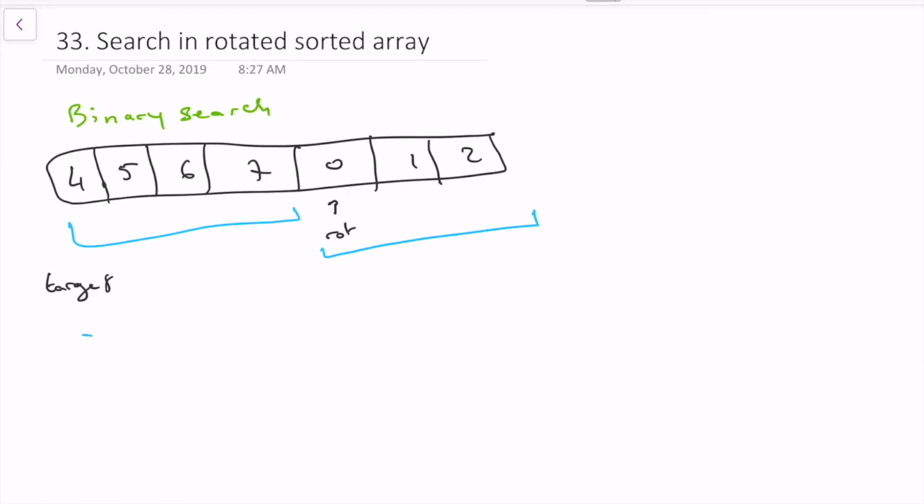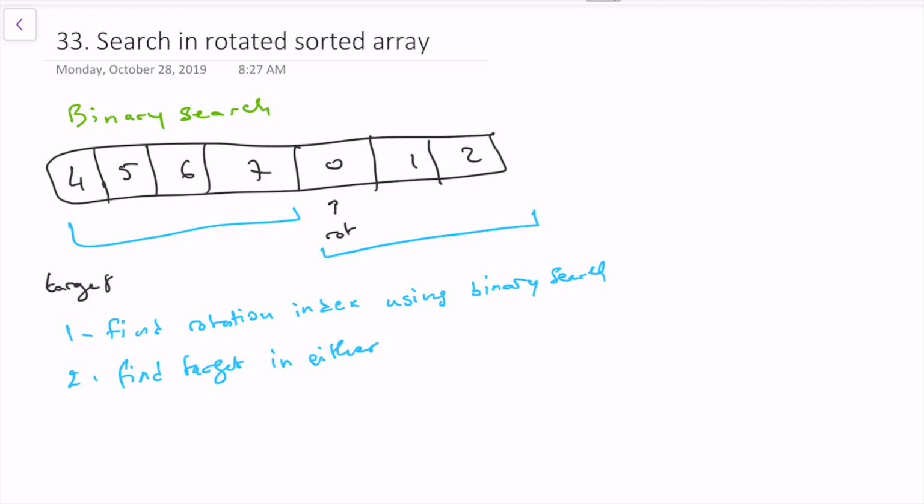So first, find the rotation index using binary search. Then second, find the target either in 0 up to the rotation, or in the rotation up to the last value of the array.